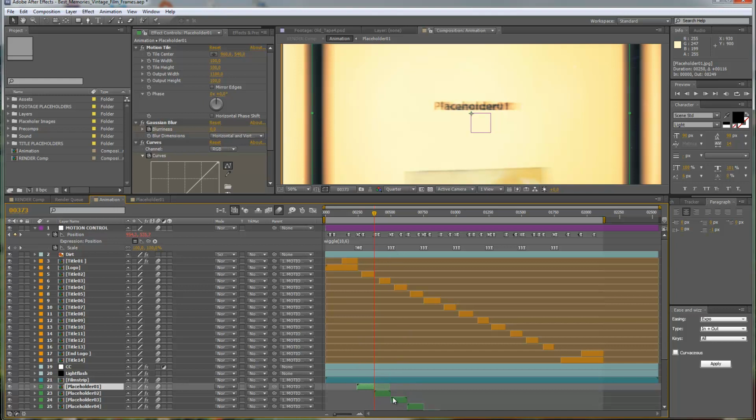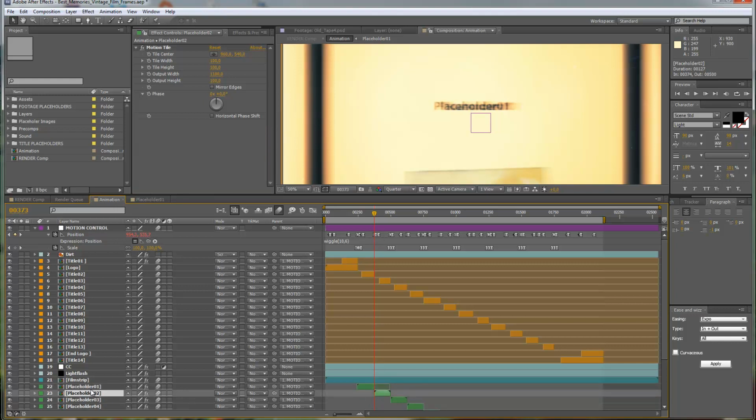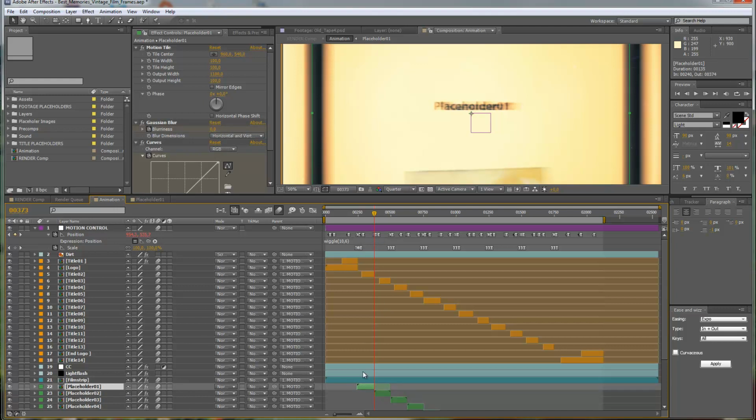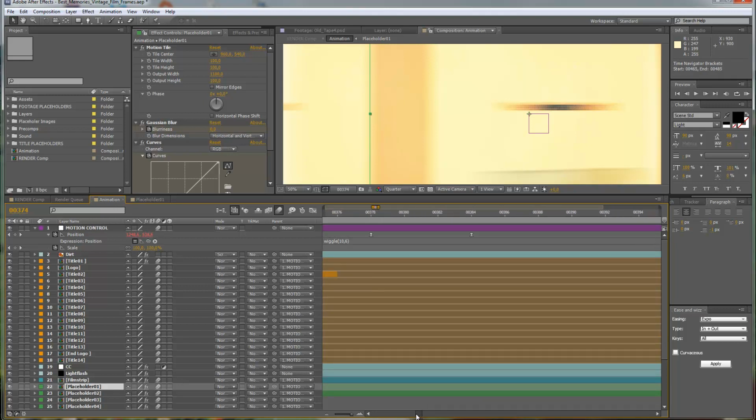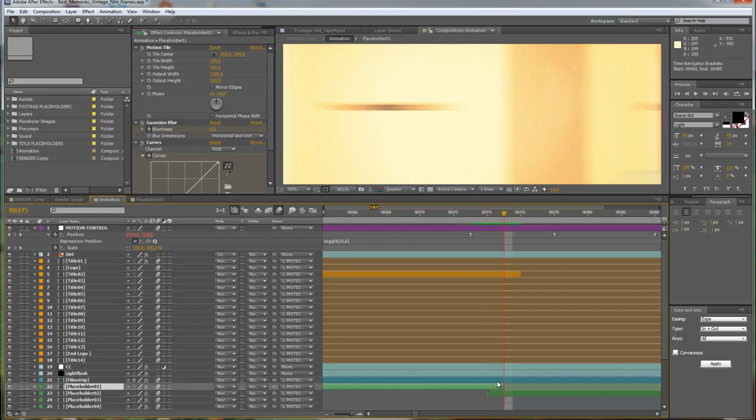Before I change anything and move anything around, I really have to check the situation now. I really have to know where placeholder 2 starts, where is the keyframe that controls the transition between placeholder 1 and placeholder 2, because I have to move this accordingly to the new length of my placeholder. So let's do that. Therefore, I just select my placeholder number 1 and I press the O key of the keyboard, which sets my timeline cursor exactly to the out point of my placeholder. If you take a look here, you see it's one frame before the placeholder ends. So this is the out point of my placeholder.